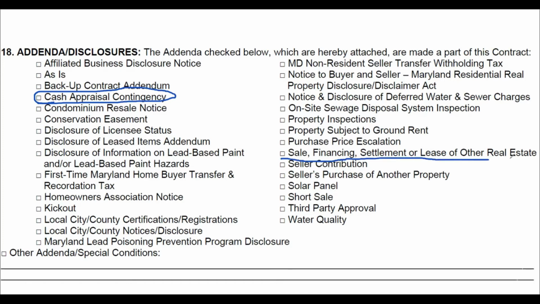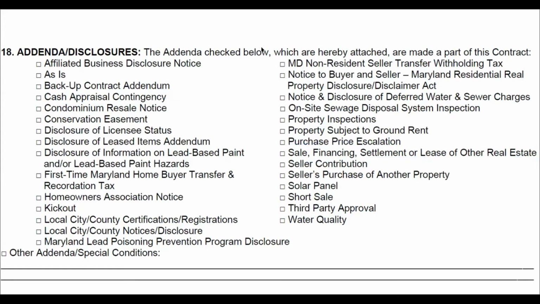Sometimes the buyer needs to sell their house in order to buy this one, so we're going to include that particular addenda. For today's discussion, those are the only two that we are talking about, or rather three. When we get to that market where we're starting to see short sales coming back, then we might be including those addenda as well. So for the financing part, this is all going to depend on the conversation that you have with your lender and the type of property, but those are the additional ones right now that are applicable to the financing side.